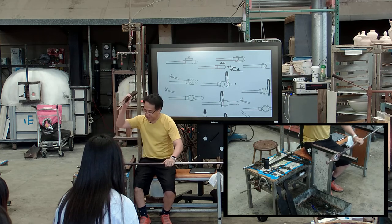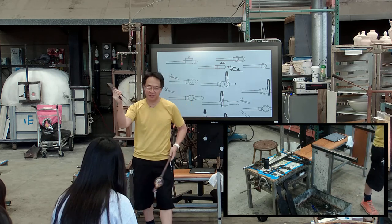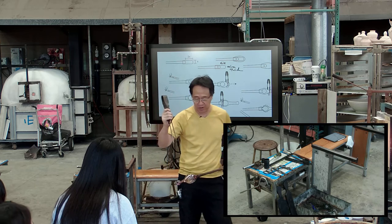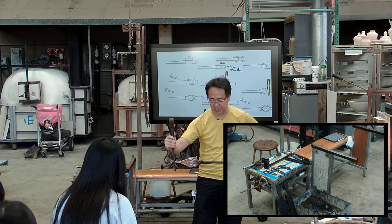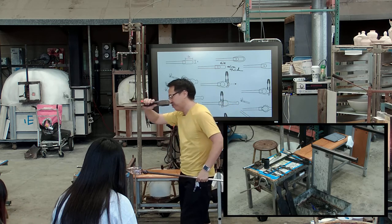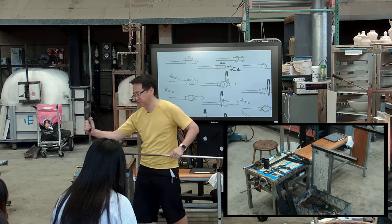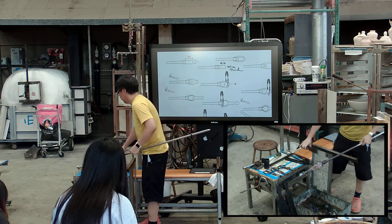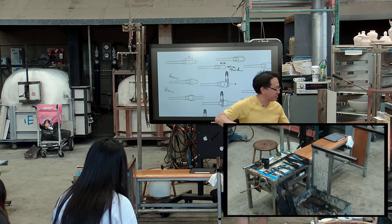Got a different pair of jacks over here. This is a pair of round jacks, and the round jacks have these round blades instead of my regular blade. When I pull on the ball, if I use a regular pair of jacks on it, it's going to make a neck and it's going to want to break there. The round jacks, because they've got this profile, as I work on this shape, will create a rounded neck.